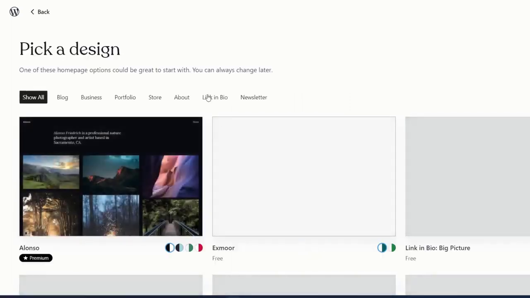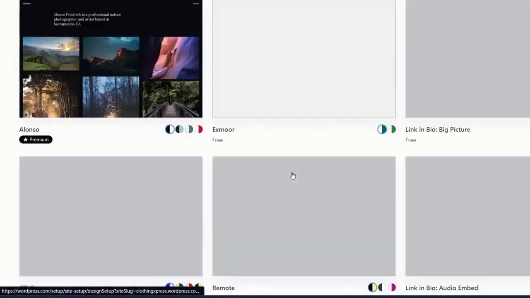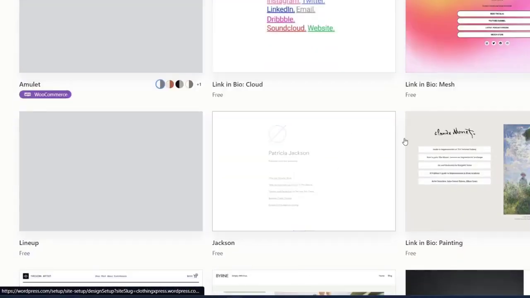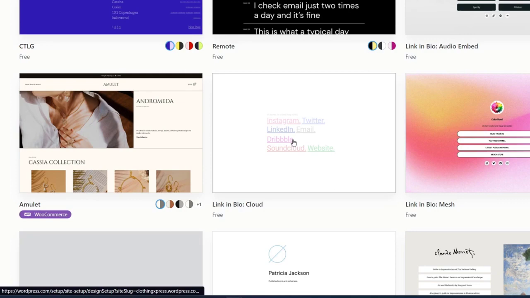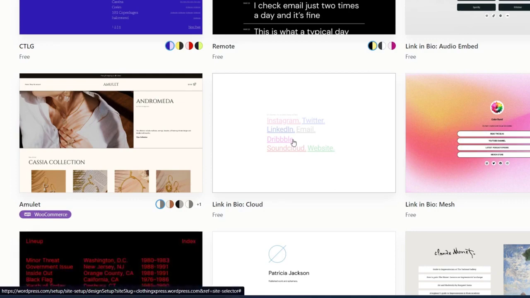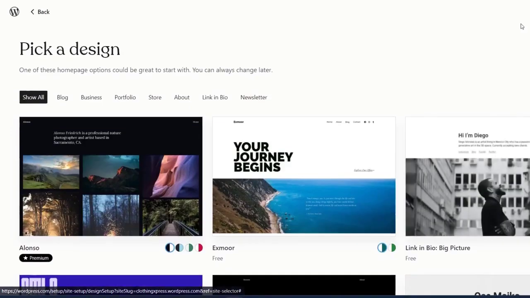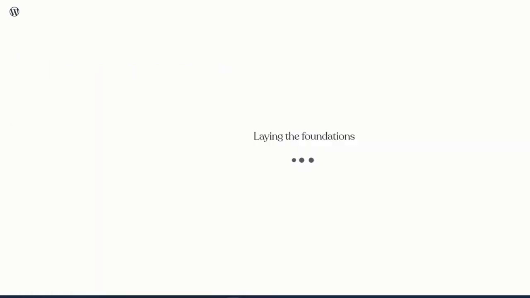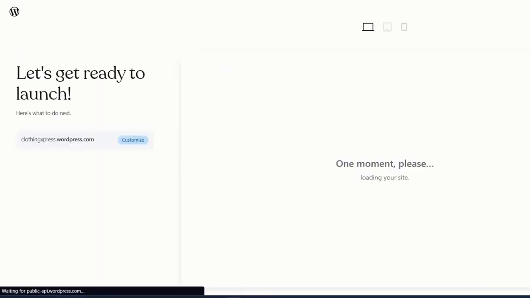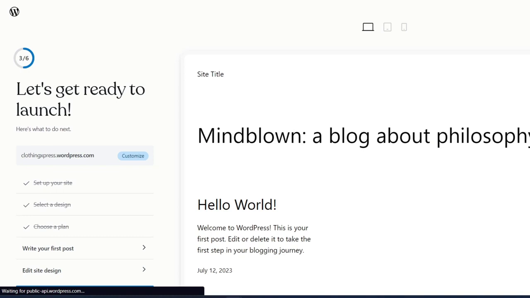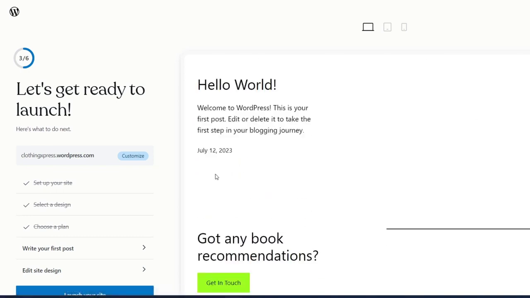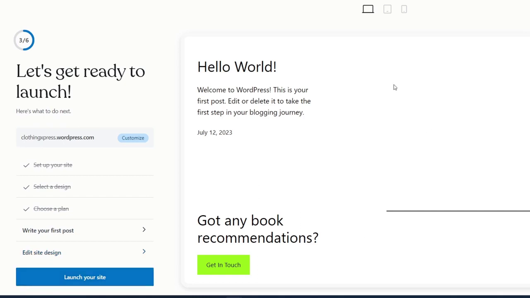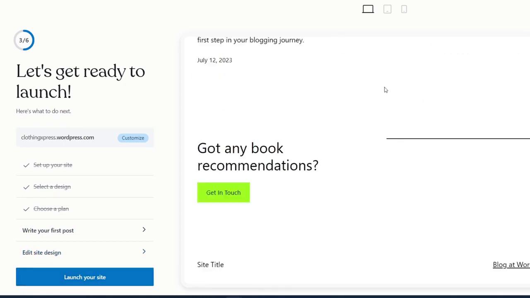So this one is going to show us a design that we can choose totally for free. If you want to choose one of those, you can just go into, let's say, this one, hit continue and just edit your template. In my case, I'm going to look for skip for now, because I'm going to be showing you the foundations of the WordPress editor. So what I wanted to do, before I launch my site, as you can see, here's my site, is edit my site design.